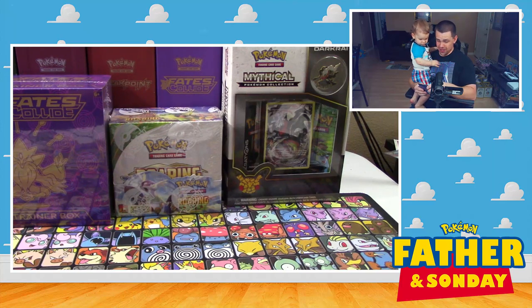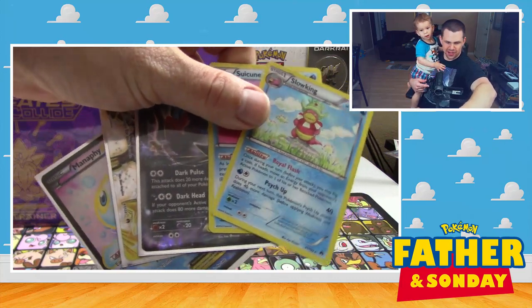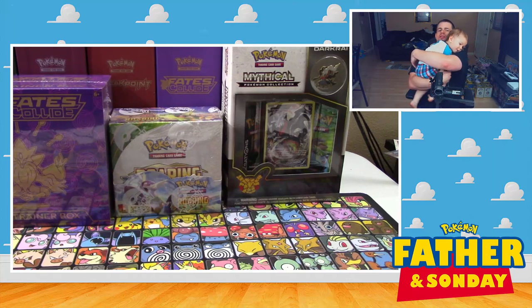So yeah, we got three Ultra Rares and two Holos out of six packs. That is really, really good. Pretty much everything we could have gotten right there. That's fantastic. You did a good job, Lukey. You opened up some great packs, even though you are really, really antsy today.